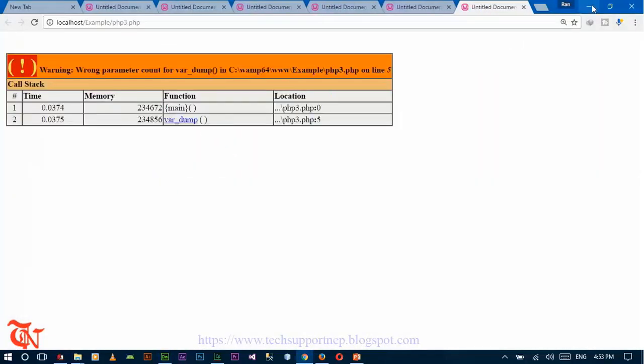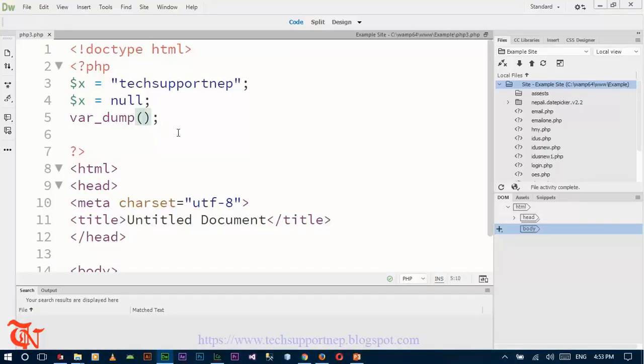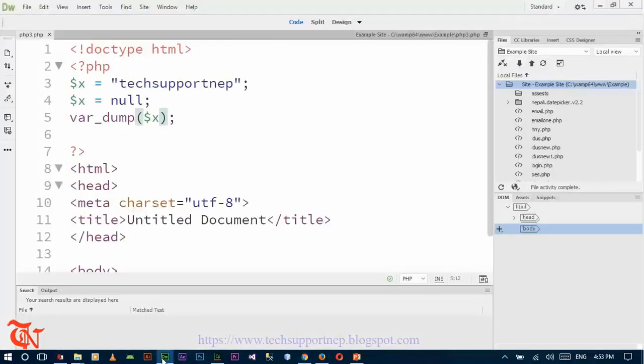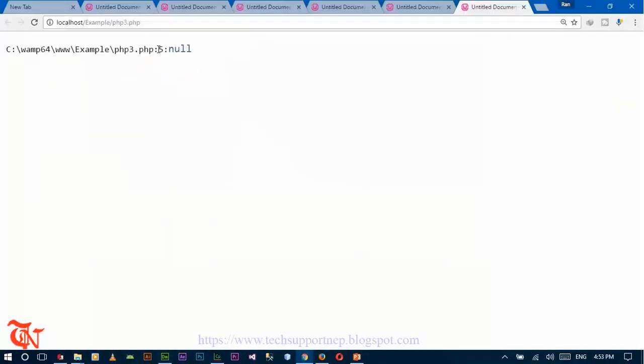Oops, we got some error here. We forgot to give the parameter. There we go. We initialize the variable x that is to take the support name first, and then we give the null value to the x, and this is the location, and this is the value of that variable.